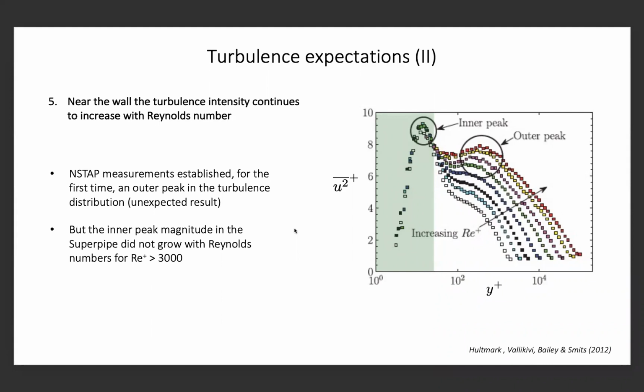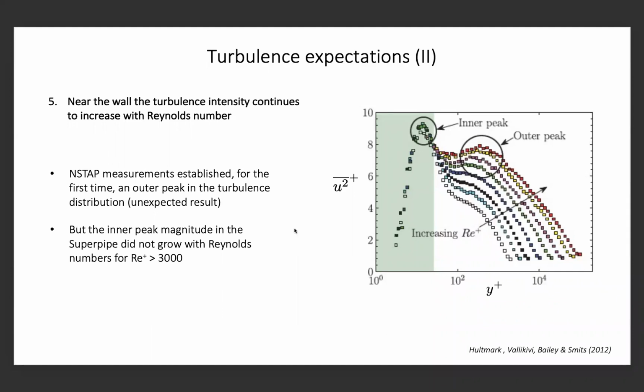in a semi-log plot. Now, the first thing was that, again, when you ask questions, you sometimes get surprising answers. And the surprising answer in this case is twofold. One was that we saw the appearance of an outer peak in the turbulence intensity, which was unexpected and certainly not observed before. So that was a bonus. The second part of that is that we didn't see the inner peak grow with Reynolds number. It sort of went up and then it kind of stopped growing. So what was happening here?